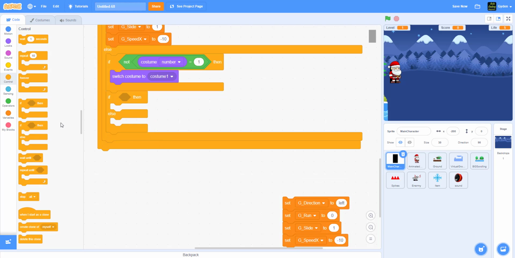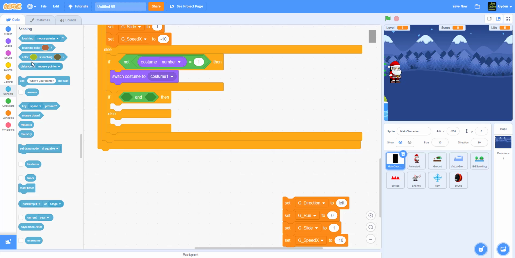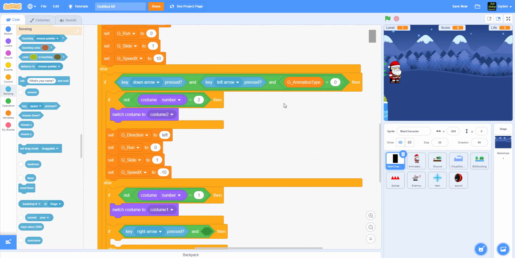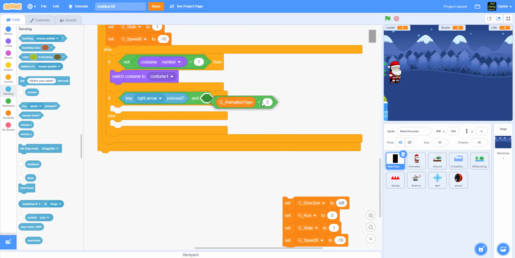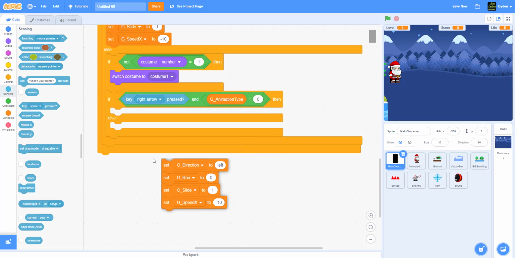Okay, all right, so now we're going to check the left and right movement. We're going to use the operator and, then we're using the key again. So now we're going to check the right arrow key, and same thing, the animator type is still 0, so the player is not dead, then we're going to let them move.